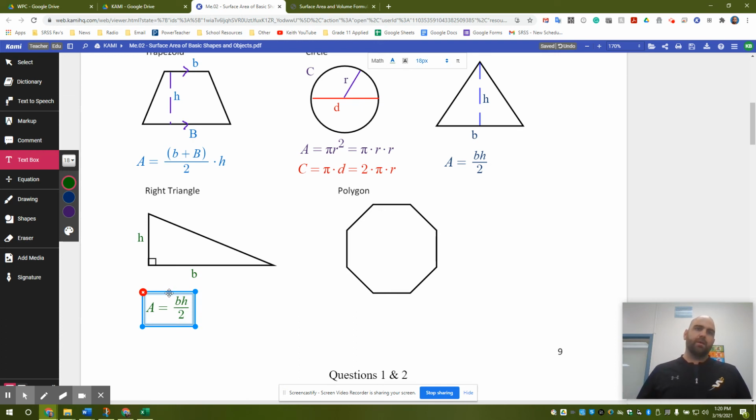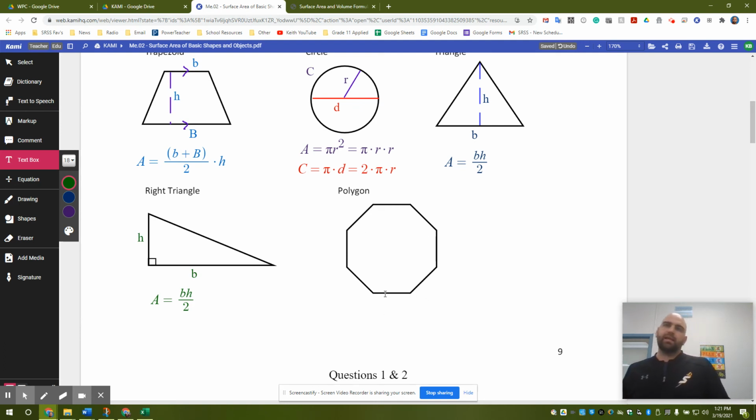There we go. Okay, and so it's exactly the same. A right angle triangle is exactly the same. We're going to take a look at a lot more right angle triangles a little bit later on when we get into trigonometry, but for now, just recognize that it's base times height divided by 2 to find our area. If we want to do the perimeter, we have to add up all 3 sides.